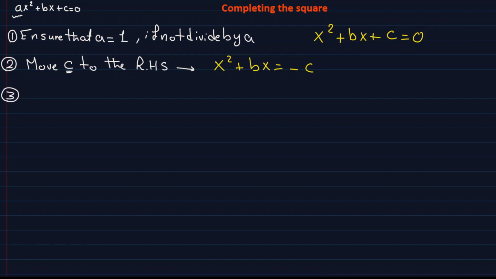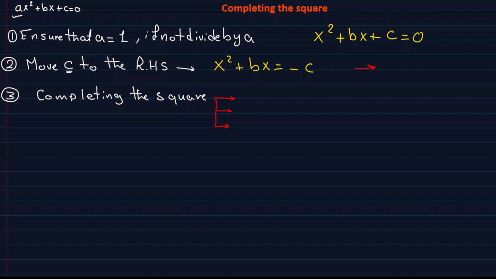Step 3 is completing the square. And over here we have several keys to talk about. This step will include on its own 3 steps, and I am breaking it down to make it as easy and obvious for you as possible. But first, let's decide what our goal is. What do we need to do, and why is it called completing the square? This is what we reached: x squared plus bx is equal to minus c.